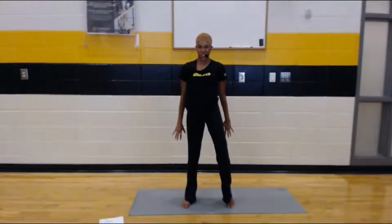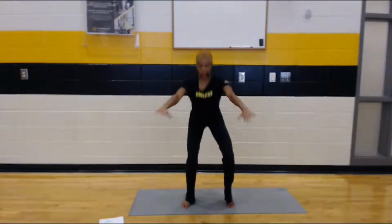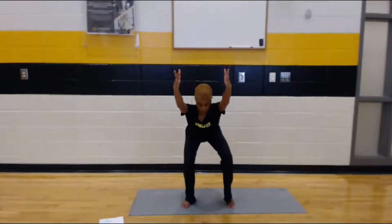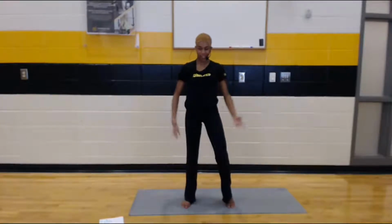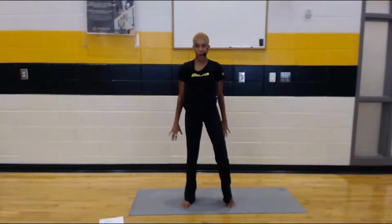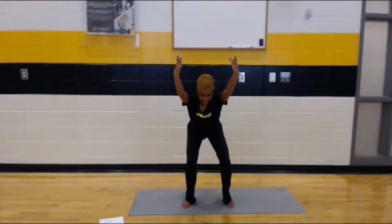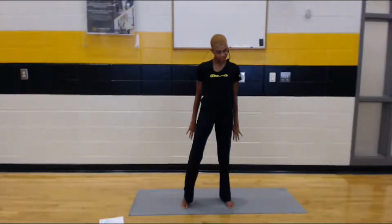Push through, push through. Good. Really pressing our feet down into the mat. Toes are facing front. 3 more. Hips are going all the way back like we're sitting in a chair. Good. Last 2. Good. One more. Shoulders are down. Good. Stay down and we'll switch. So lifting the other heel off the mat. Bring it on up. Same thing.